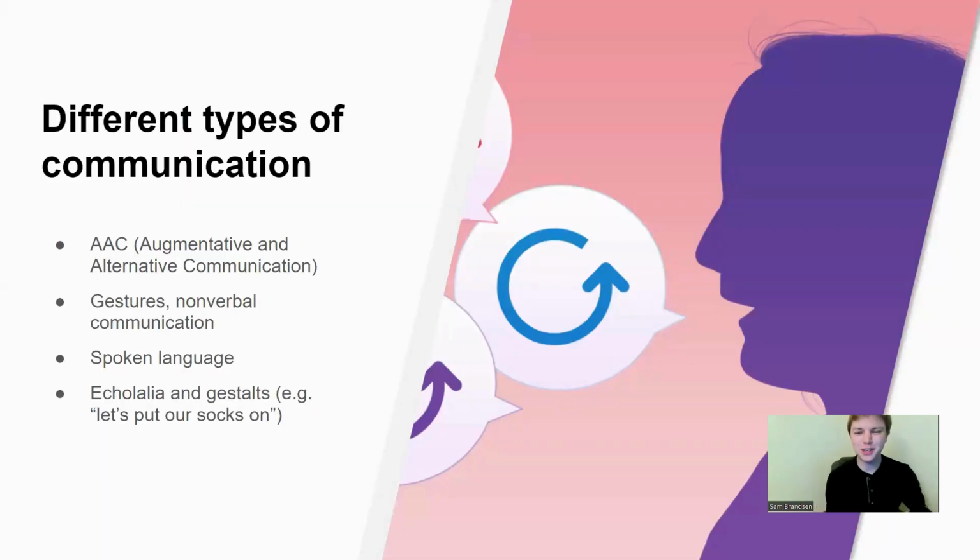As mentioned before, we did also want to briefly cover different types of communication. So this is not an exhaustive list at all, but some different types include augmentative and alternative communication. So this can include AAC devices. It can also include more low-tech AAC devices, like boards or sheets that children can point to indicate different things that they're communicating. In some examples, it could include a child pointing to different pictures representing different places in the play area. For example, a picture of the playground to show that they want to go there.